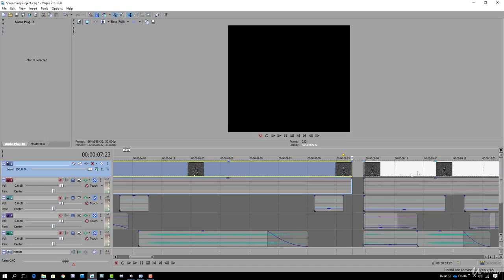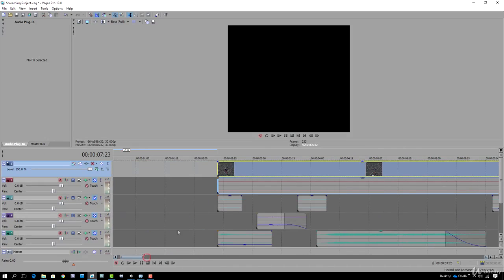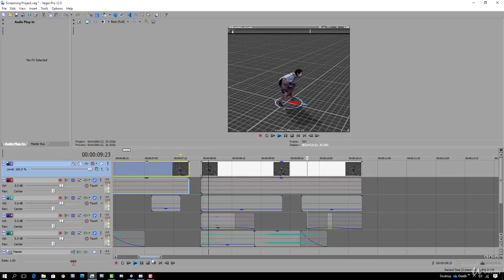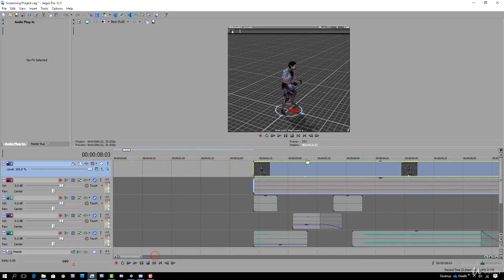If you're wondering what this stuff is over here, this same project contains the long screen, which is what you're seeing here, and this section here after this little gap in the timeline is the short screen. You can see I did them all in the same Sony Vegas project, but what I'm going to do for now is just concentrate on the long screen.